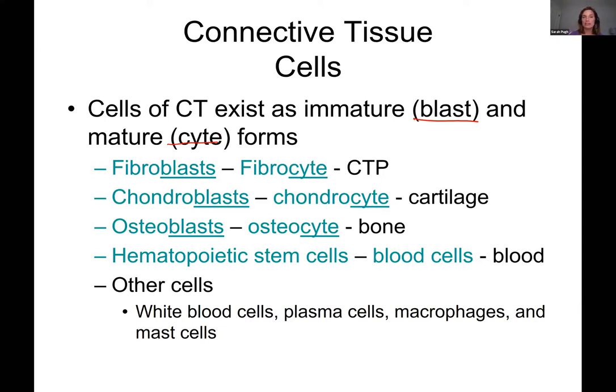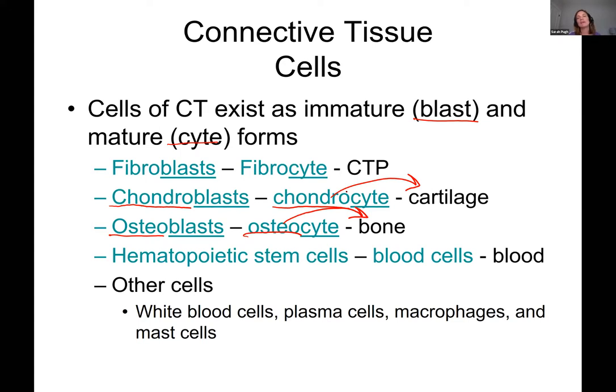In cartilage, we have chondroblasts or chondrocytes. Now remember in chapter 1, when we talked about our abdominopelvic regions, like our hypochondriac regions, remember chondro means cartilage. So chondroblast literally means cartilage cell. Chondrocyte, cartilage cell. Okay, and the difference is that the blast is making the tissue. Once the tissue's been made, it becomes a cyte. Same thing with osteoblasts and osteocytes. Osteo means bone, so that should be easy for you to remember that that's in bone.